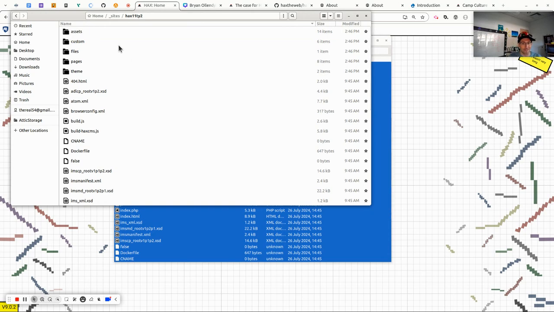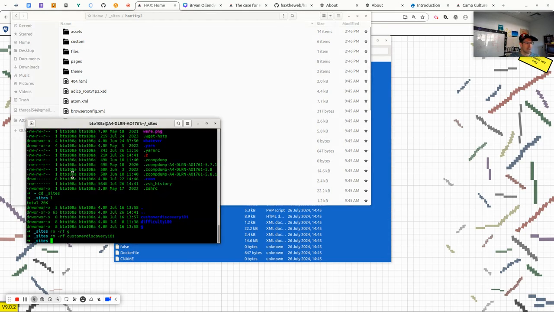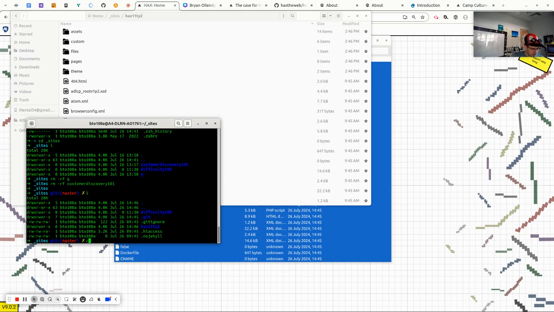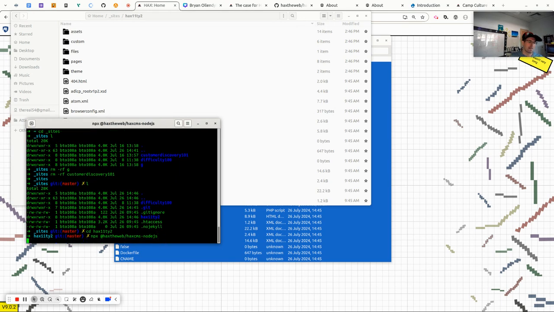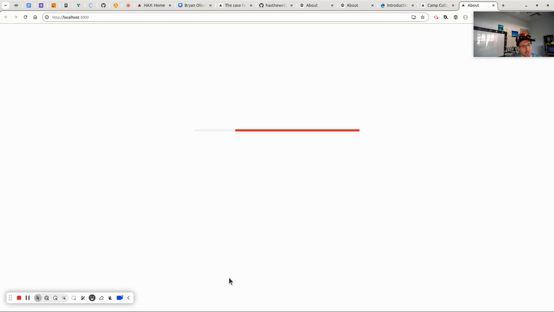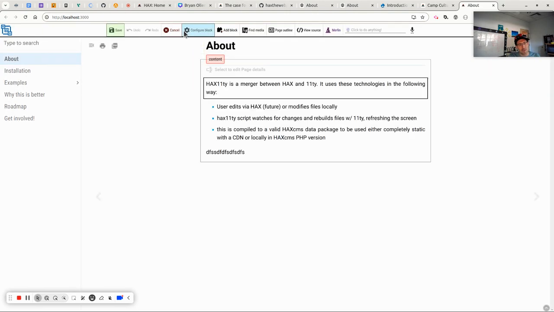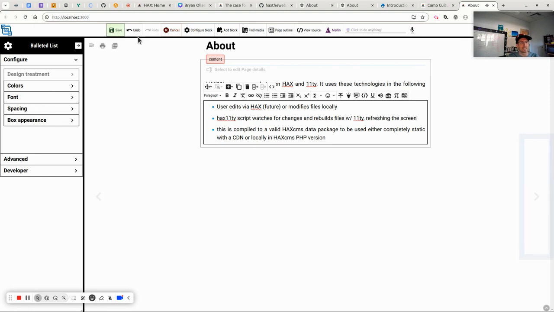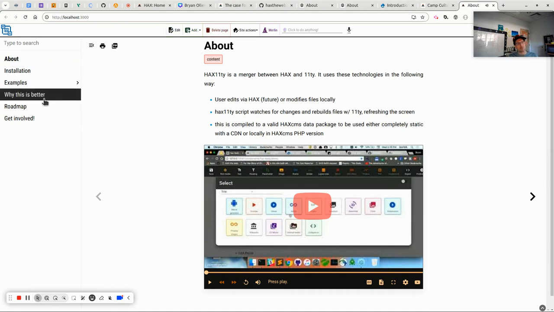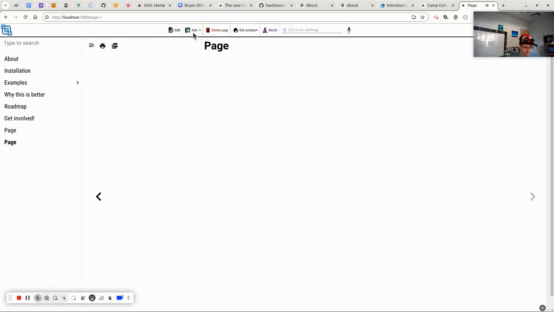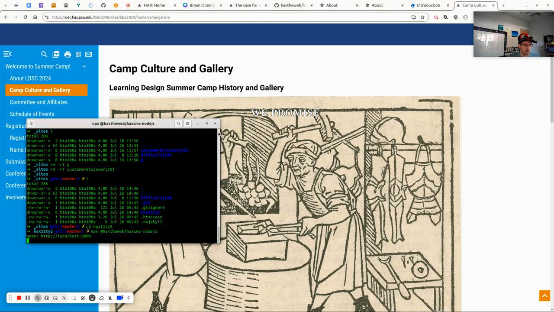I have the files. They're in one folder on this computer. I should be able to go to that directory, in this case, HAX 11ty 2. I should be able to run npx HAX CMS Node.js version. Spin that up locally. I should be able to take the contents. I should be able to delete, edit, do all of those things from that initial location. Create a video, save, add pages, modify. I should be able to invoke the desktop-based version of this application, which is not running in Node.